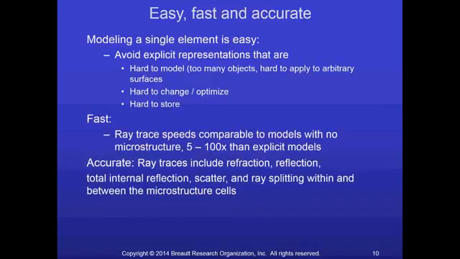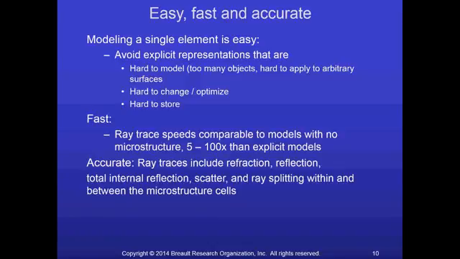So what does this give you? It gives you a method that's relatively easy, actually extremely easy in most cases. It is, more importantly, very, very fast and extremely accurate. You only model a single element, so you don't have to create explicit representations that are extremely hard to model. Maybe you have too many objects. Maybe you want hundreds of thousands of those, and ASAP will not let you do that.